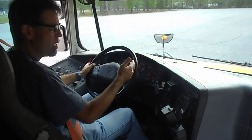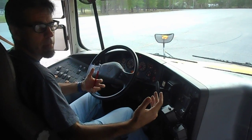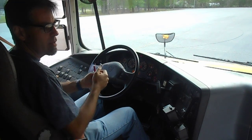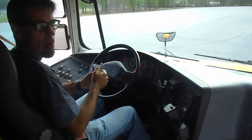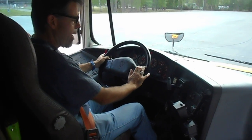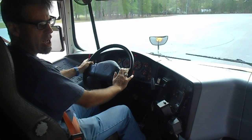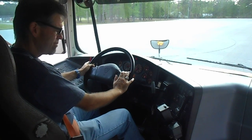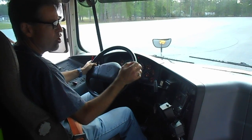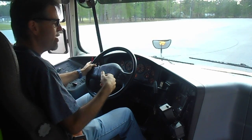Now, that would be a good time to get out of the vehicle, unchock my wheels, and come back, because now we will test the service brake and the parking brake. So what I do, I make sure the air pressure is back up to approximately 120 psi. We heard the burst of air again.